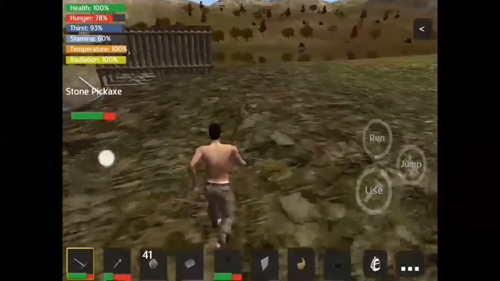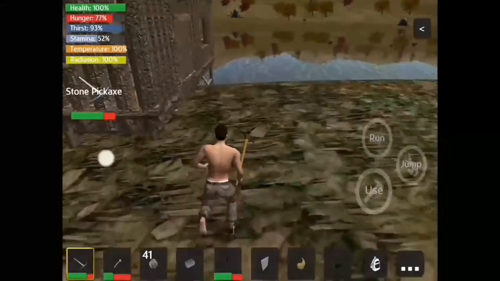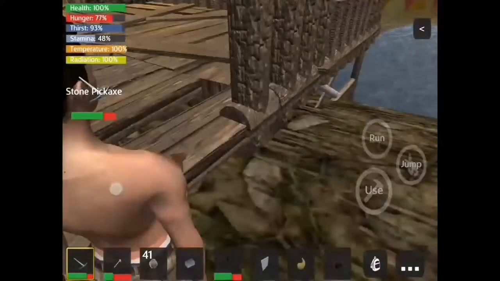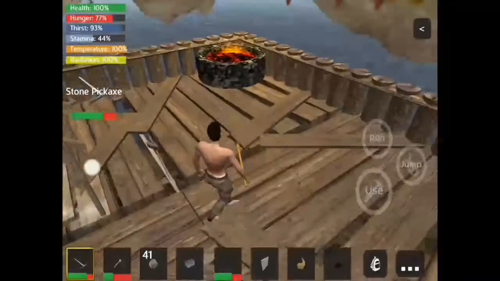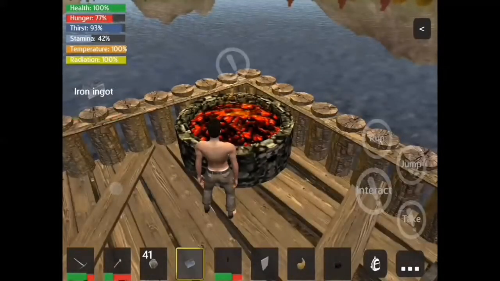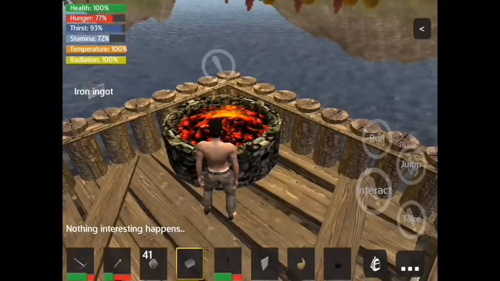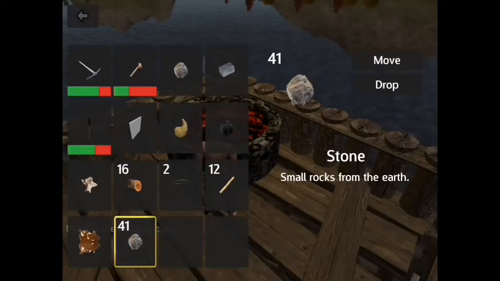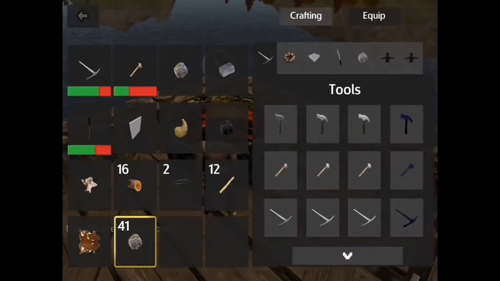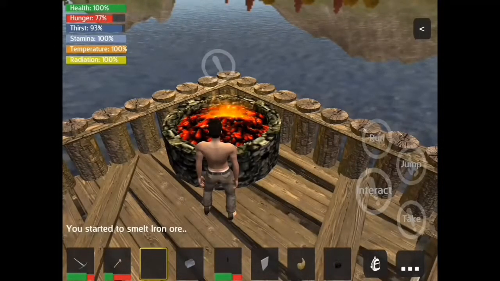Let's put an iron ore. Wait, no, that's iron ingot. So we have to move the stone with the iron ore. There we go. Interact with that. And it should be ready any second. That's that. Now we have two of those. Now we can make our anvil. So let's craft that.